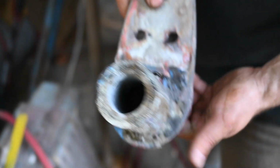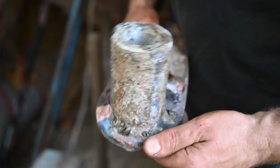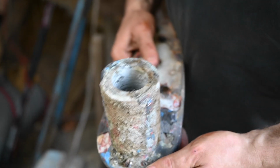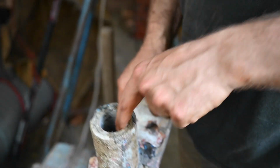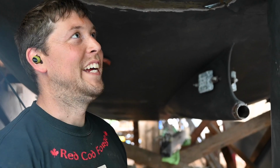So it sits like this. Oh, look, a flying ant. Yeah, there's pretty even wear on that, honestly. So you think it was straight flush? I think it was pretty straight before, because otherwise it would have worn into this side more. Yeah. Oh, man.